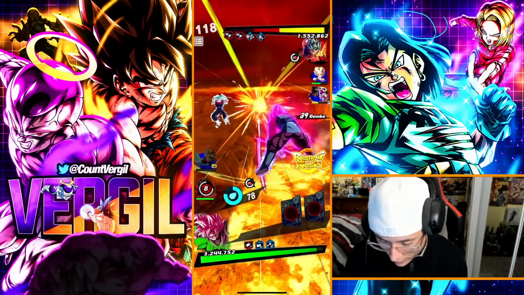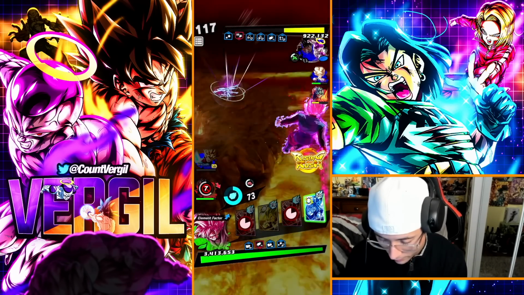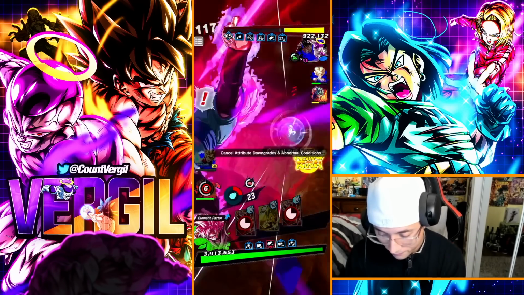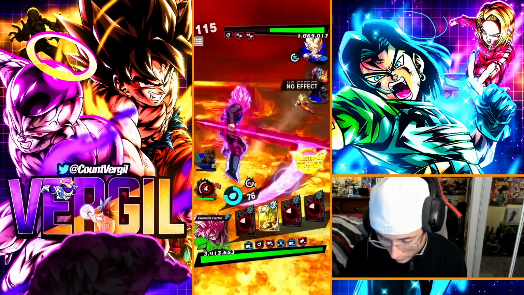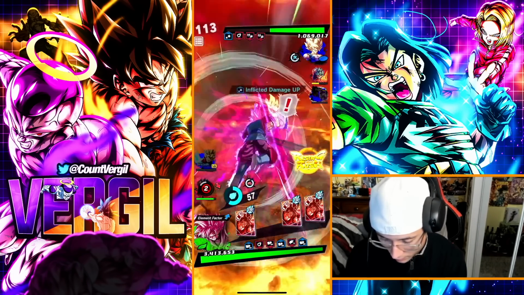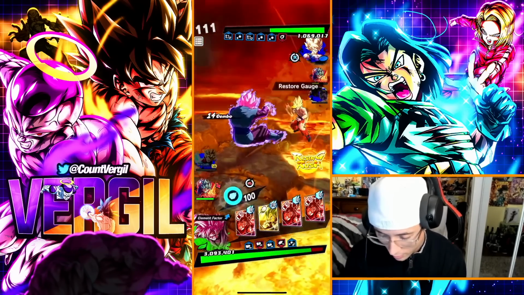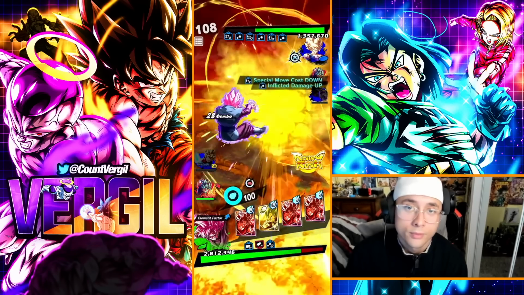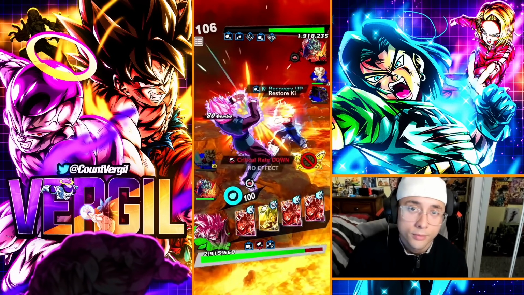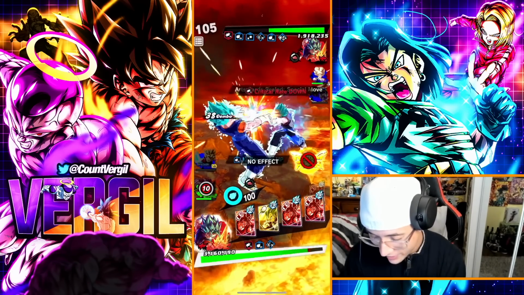Bro, we didn't draw a strike, seriously? What do you got for me, bro? You're dead. Oh my goodness gracious, that was overkill. You go immediately, and look at the damage he's dealing, man. Cook! Cook! Cook! Cook, Rosé. Why was he tanking like that, bro?